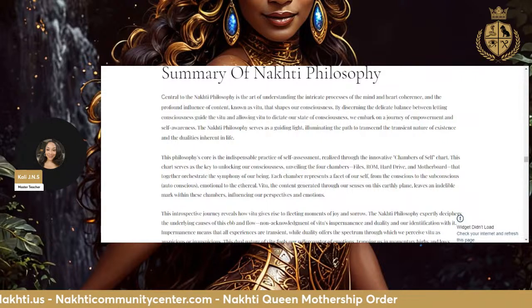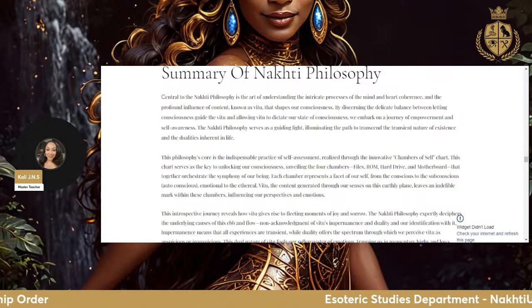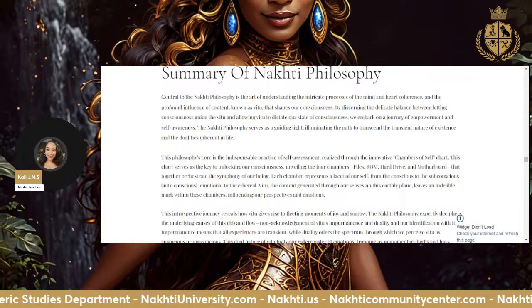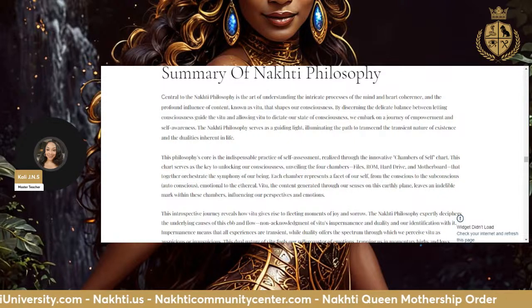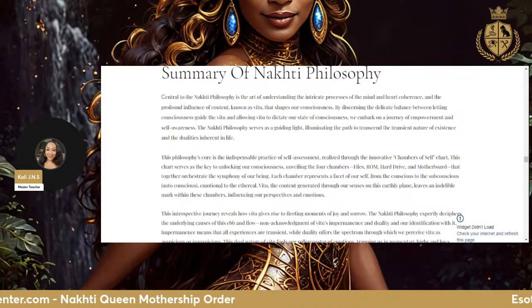We're seeing the different files, the different chambers of the mind. What's entering the chambers of the mind on each level? You have to determine which level. Is it your conscious mind, your subconscious mind, your emotional body, or your ethereal body? You have to determine that based on the experiences that you determine are auspicious or inauspicious. What does auspicious mean? Good for you. What does inauspicious mean? Bad for you.